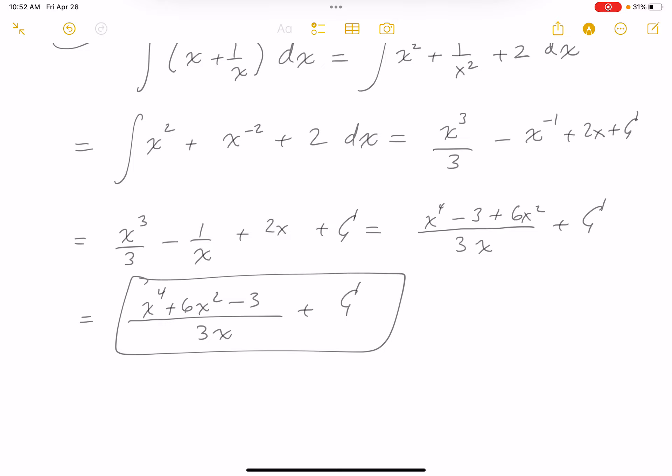Let's get the red pen out and see how we did. So am I seeing this answer? x4, I'm sorry about that. So you're x4 plus 6x squared minus 3 over 3x plus c. Good to go.